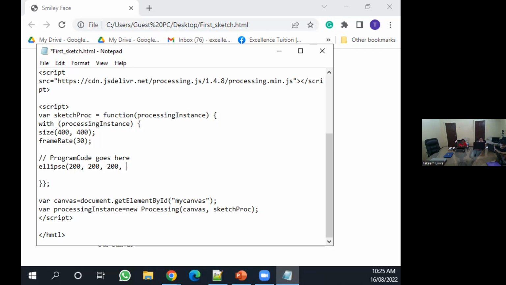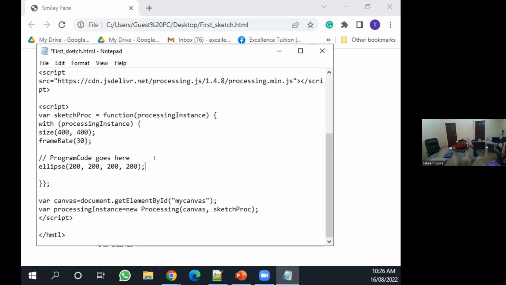So we put 200, 200 like that, and then we put a semicolon. Don't forget the semicolon. To get the semicolon, we need to press the shift button and the button which is to the right of the L on the keyboard.